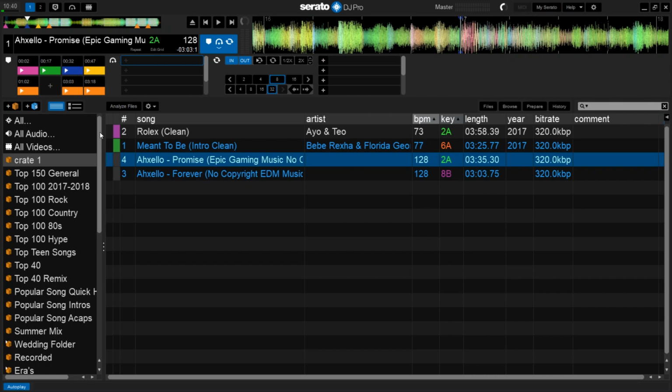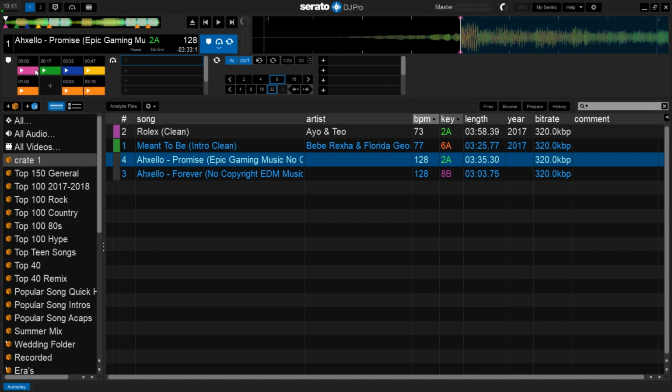You've got to use colors, and whatever colors you choose to use, make sure you use them throughout. All your files, all your music, all your songs have the same color coding system. There's no point making them this color on this song and then another song you've chosen different colors.